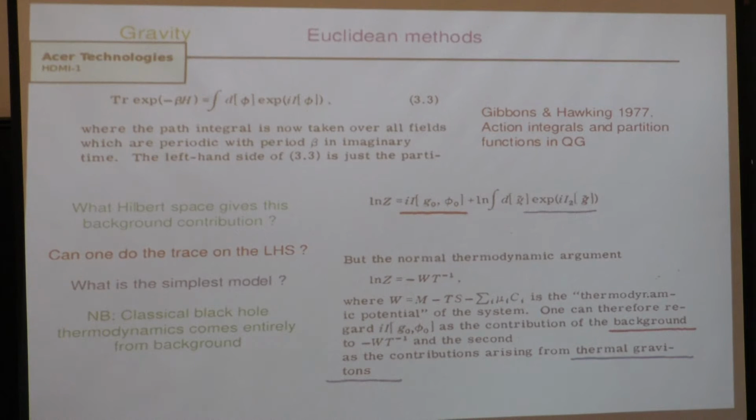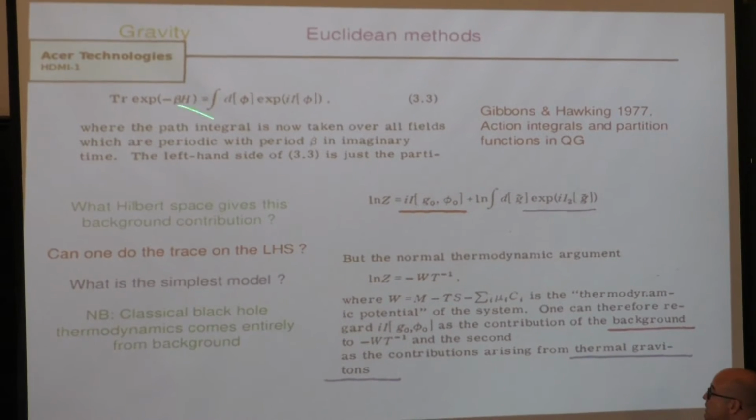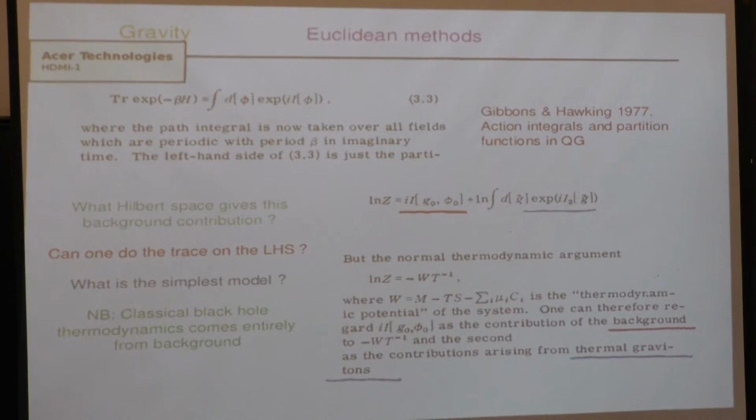And since gravity is a complicated nonlinear problem, maybe one can first ask, since this is a conceptual question, what is the simplest model in which you can compute the Gibbons-Hawking contribution, and then do explicitly the microscopic computation and compute the trace in a suitable Hilbert space? So I will not do gravity, I will do a very simple model for this. And the question is, what is the simplest model?